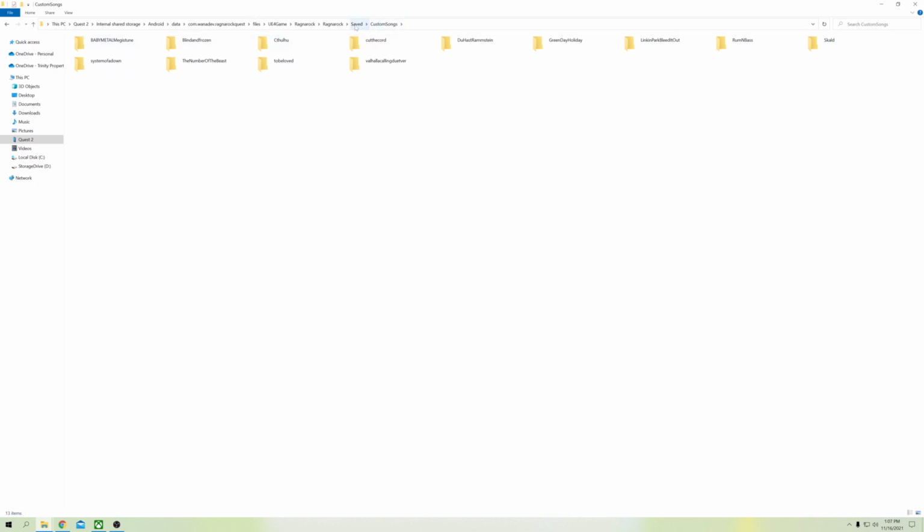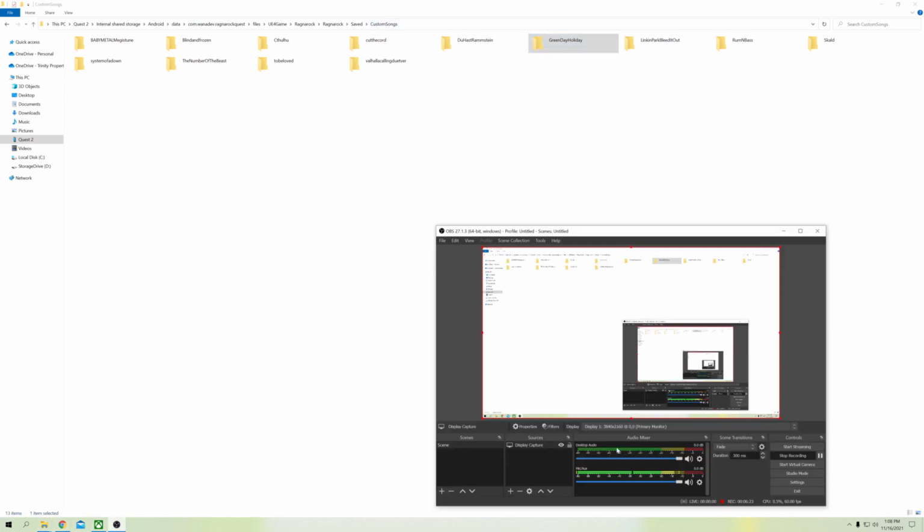Again, make sure that you're in the save file, that you create a folder that says CustomSongs, capital C, capital S, no spaces. Make sure that none of your files have spaces, none of them have numbers, and none of them have duplicate double layered folders. So there cannot be a folder inside of, like, this Green Day Holiday that says something else, and then you open it up and then it has these files. It's got to be one folder deep inside of CustomSongs. And after that, unplug your Quest, turn it on, open up RagnaRock, and all of your newly added songs will show up in there.